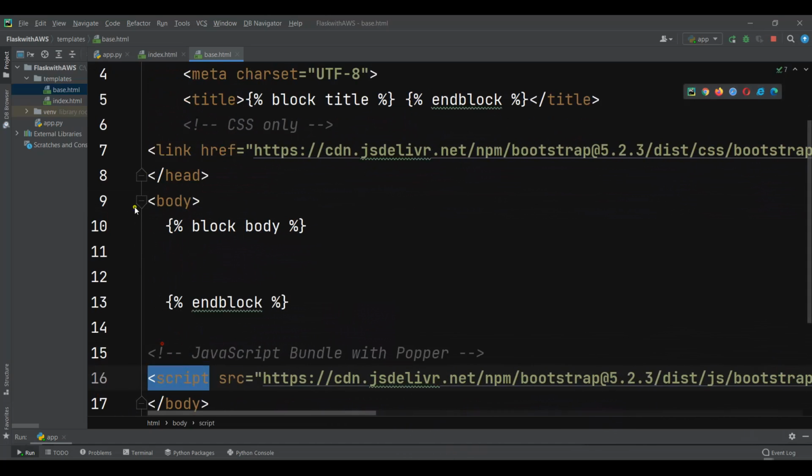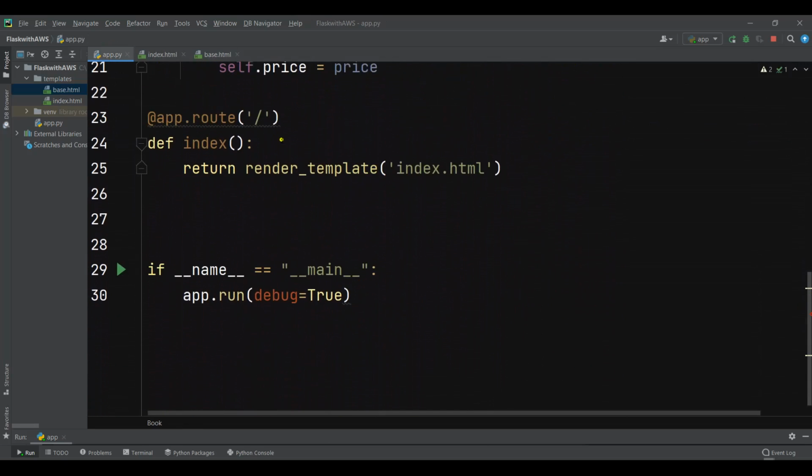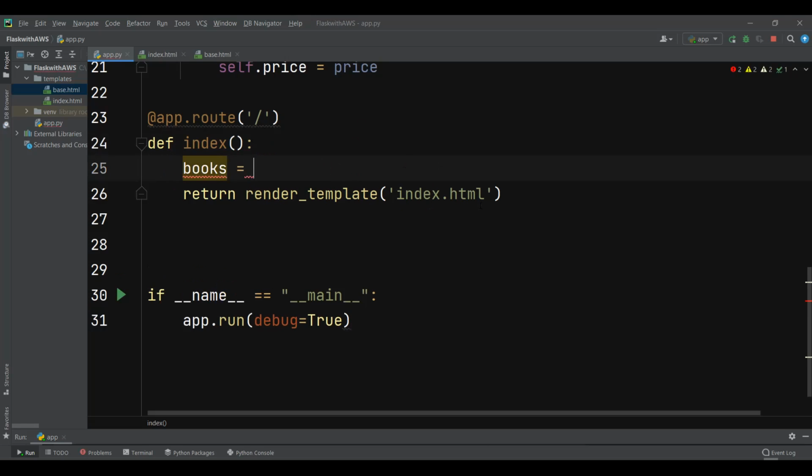So now after doing that, we want to open our app.py file, and in this section, the first thing is that we need to query over the books using SQLAlchemy. So we already have learned using the Flask shell, so I can just say books equals Book.query.all. So now we have all the books from our database, and now we can send these books to this index.html, and we can do that like this. Okay, so I can just say books equals books. So now we have books, and now we can access that inside the index.html.